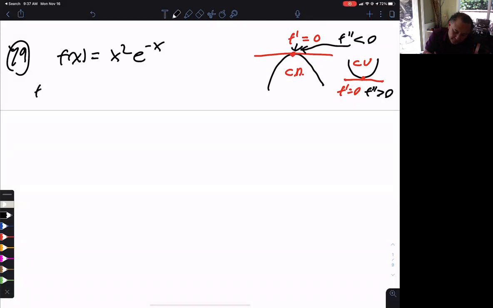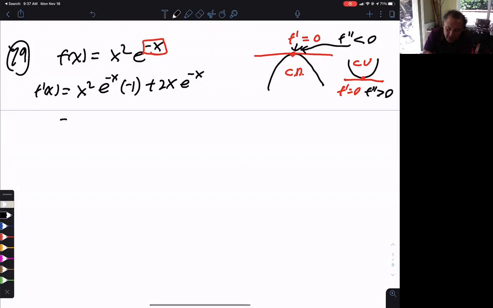Let's take the derivative. I have a product rule and realize that's not x, so that's going to be a chain rule. So I leave the first alone, and I take the derivative of the second. The derivative of e to the box times the derivative of the box, which is -1, plus the derivative of the first, and leave the second alone. I look for common factors. They both have x, and they both have e to the minus x. So I will factor those out.